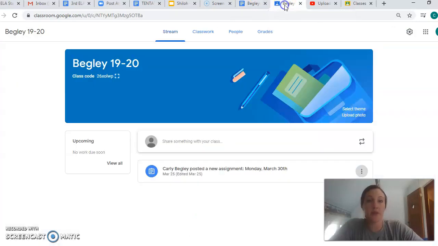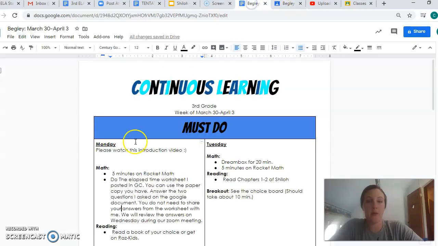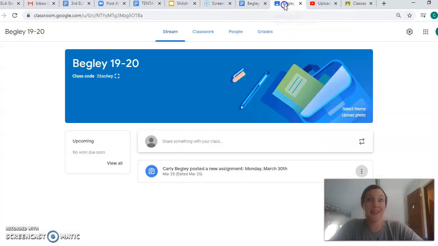All right, going to Google Classroom. When we're over here, I'm always going to refer to Google Classroom as GC. I'm going to abbreviate it. So once you're in Google Classroom, this is, I think, what it will look like for you. Mine might look a little bit different than yours.